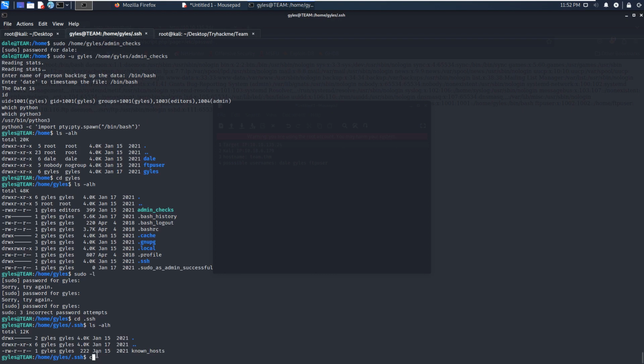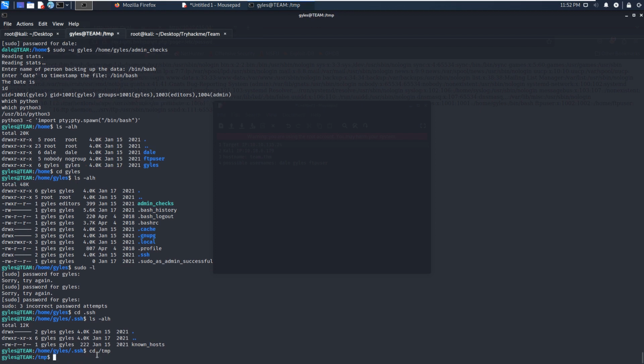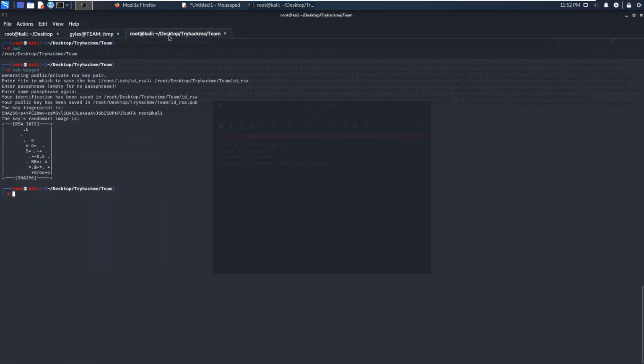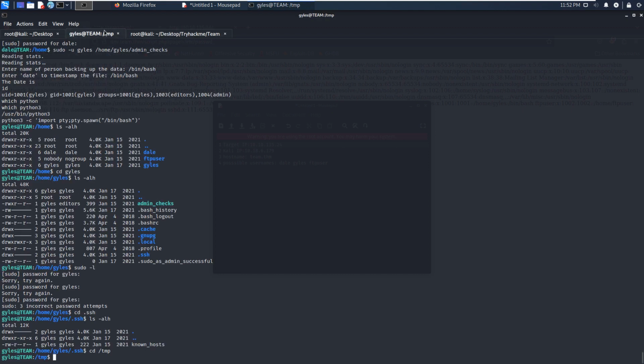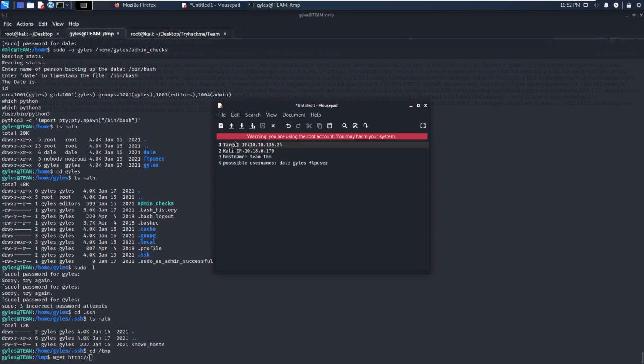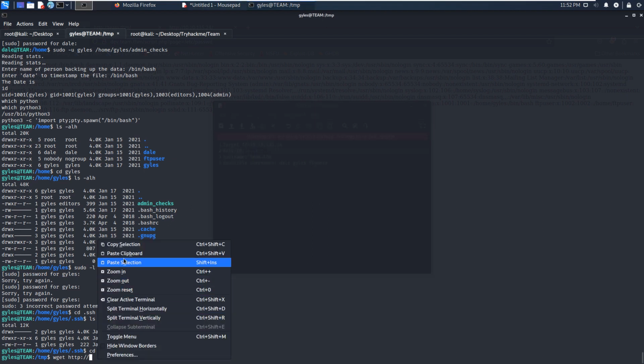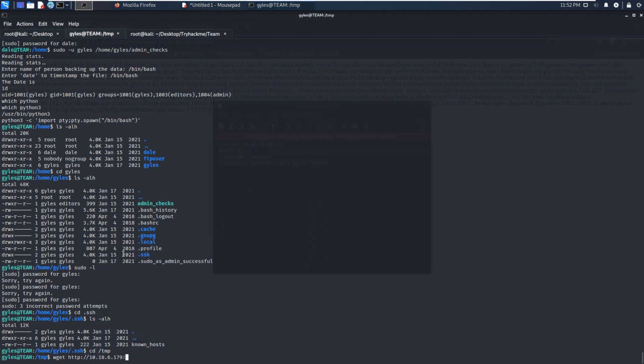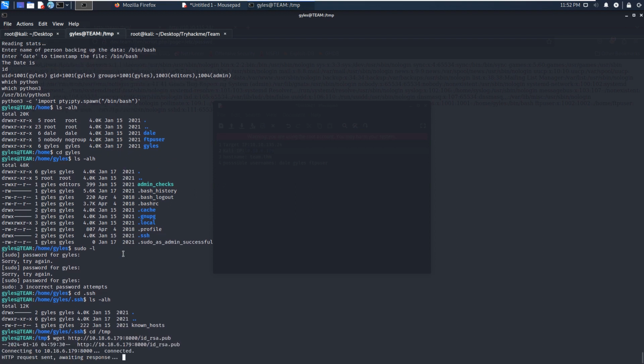Maybe I can navigate to the temp directory, and then we can set up the web server by Python. And then we can use wget and the IP address of the Kali Linux, and then the id_rsa.pub. Yeah, it's done.